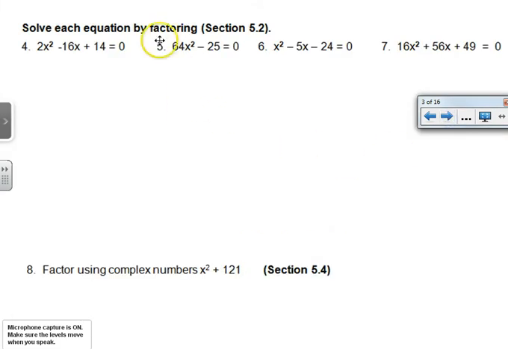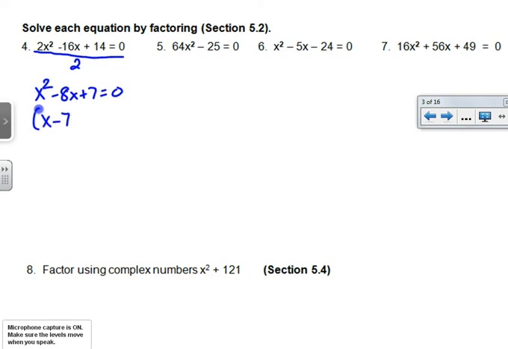Solving by factoring. You must show the work of solving by factoring. So first thing I notice, if this is a solving problem, I could divide by any multiples. So everything here can be divided by a 2. I'm going to change this problem to say x squared minus 8x plus 7 because that'll make my factoring much easier. That'll become an x minus 7 and an x minus 1. And when I solve both of those factors, this one gives me an x equals 7. Oops, that's a 1 right here. And this one gives me an x equals 1.